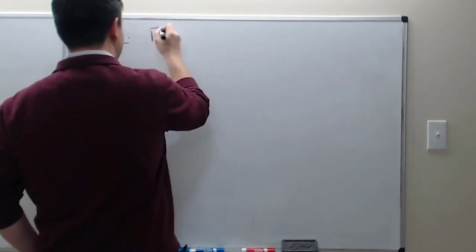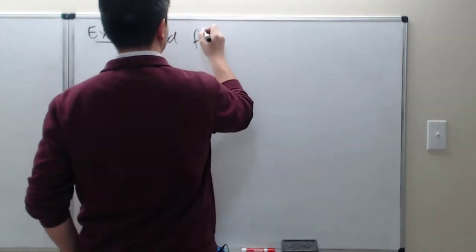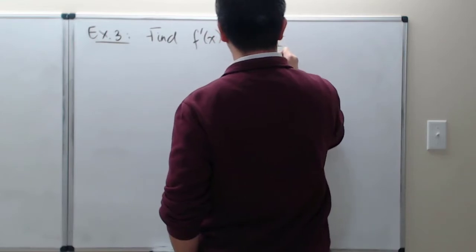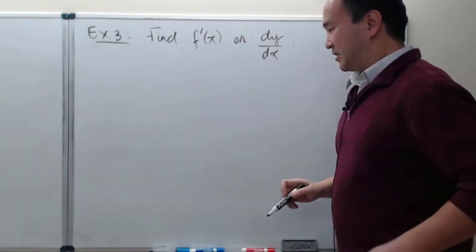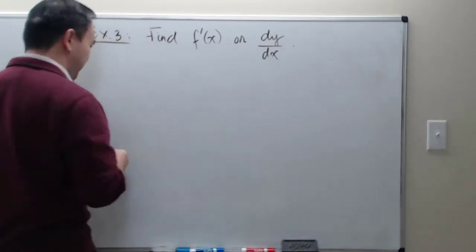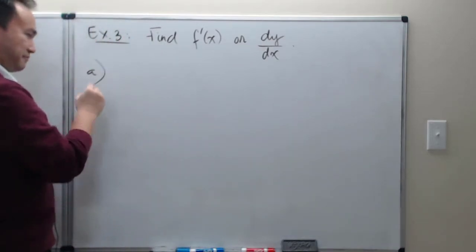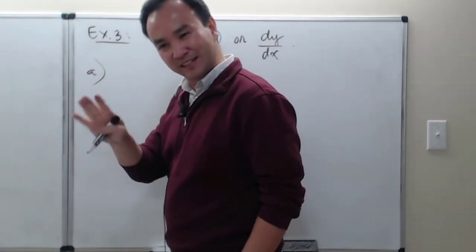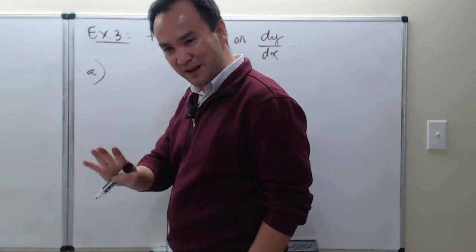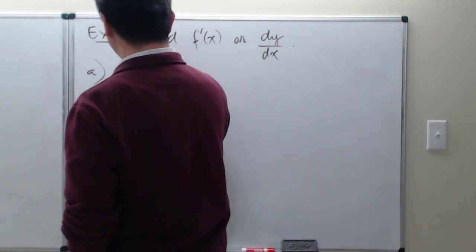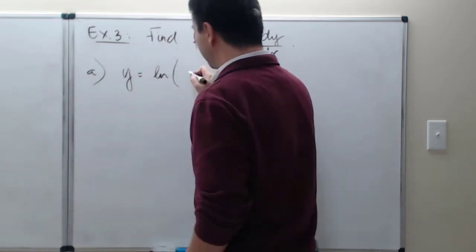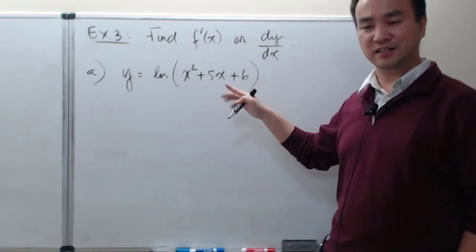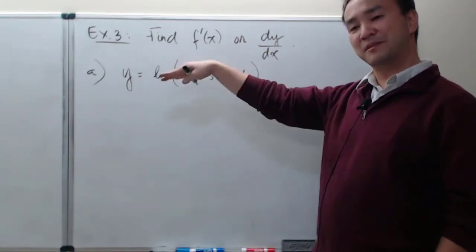Okay, and just like that, we are going to find the derivative, either writing that as f prime of x, or our derivative can be written as dy dx. Okay, and so here's our function. Here's the first one in our expression. Now, I do remember from the earlier example we had a problem like this, and it's good to do the same problem again. y equals natural log of x squared plus 5x plus 6. So I remember clearly we had this as one of our example problems.